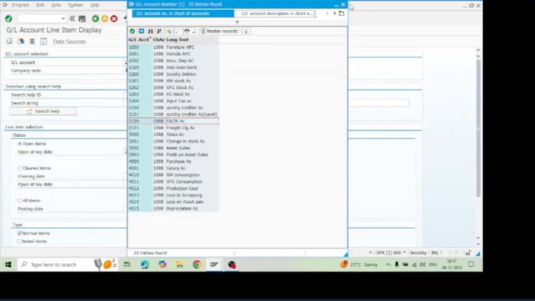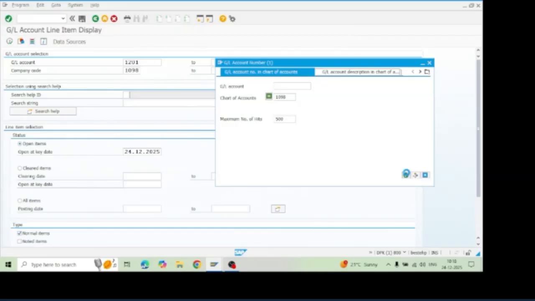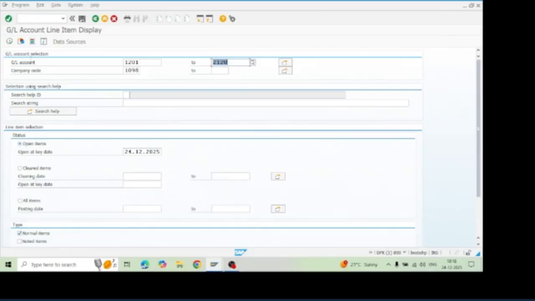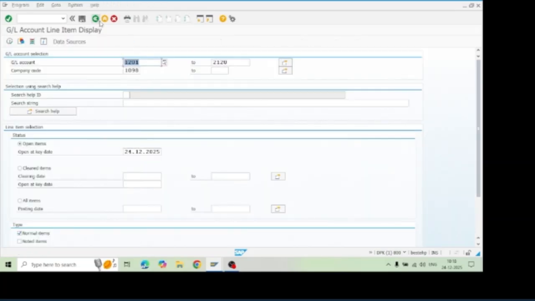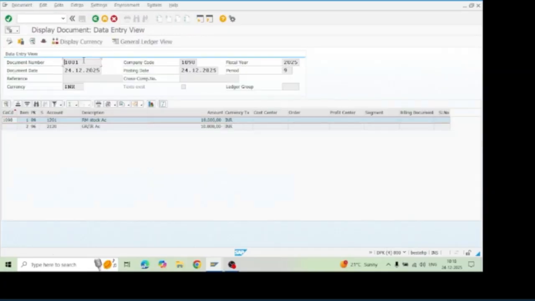Okay, so you can check the stock account here, let's say the raw material stock account, and here you add your GRR account. Now execute, you can see the accounting entry here. Okay, this is a WE document type and amount, so both the accounts have been created. That is one aspect. Another aspect is, if you go to this accounting entry, against this document, this finance document is created.